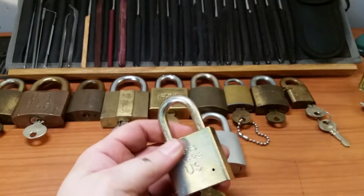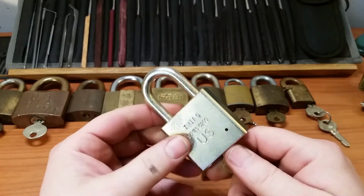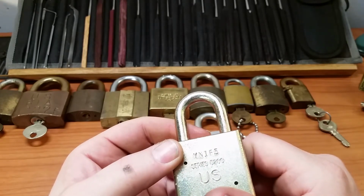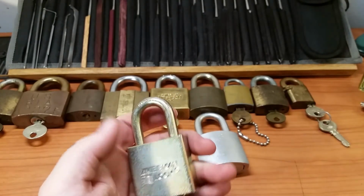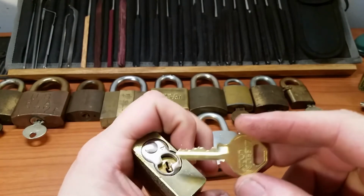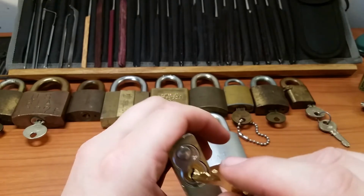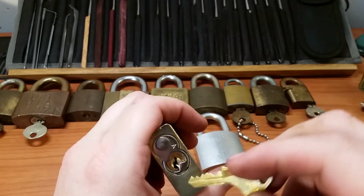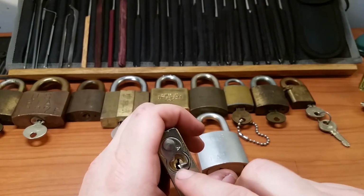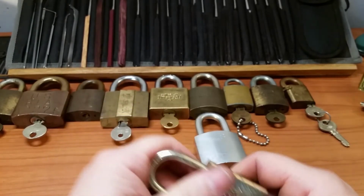Let's see here. I've got another lock. This one's not a real vintage lock. It was new in the box, but it has sat there for quite a while, apparently. But there's the date code on the back of it, a YNIF5, and it's a Series 5200 US with what looks like the protective finish. But this one has a different keyway. This one has a master lock keyway. Very similar to the keyway that we see in the safety tagout locks that I have. Not too challenging of a bitting, and I imagine this one probably has standard spools and the master lock style serrated pin in it.